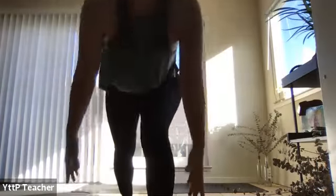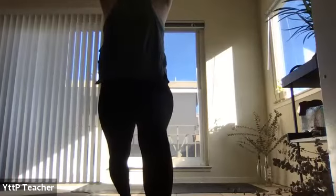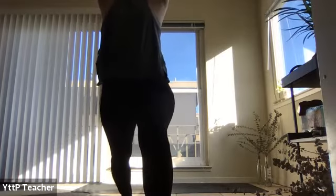Good. Making micro adjustments here. Really nice, Nicole. You want to maybe take a shorter stance or a wider stance and let your hips square off to the front as much as you can. Good. So for this one, it's right hip forward, left hip a little back. And you can work with the shoulders too. So right shoulder forward, left shoulder slightly back. Good. Hug your ribs in, reach long through your fingertips and stay with your breath.